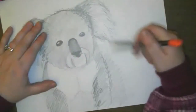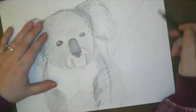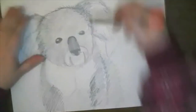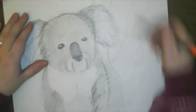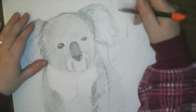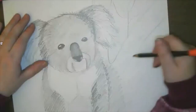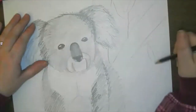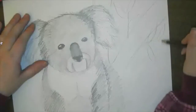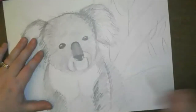So draw in some tree branches here. And then also draw in your leaves. Draw in some leaf texture here in the background. And it doesn't have to be perfectly detailed, just as long as you have kind of a suggestion of what's going on. So get some branches in there.